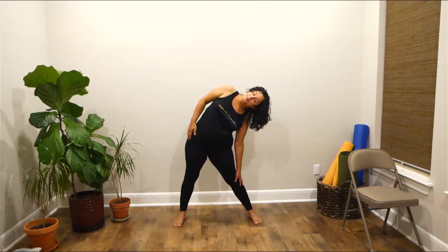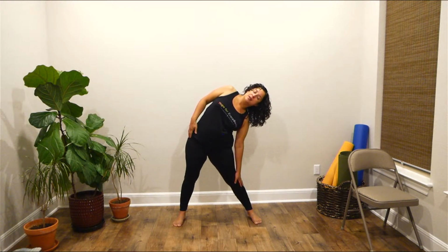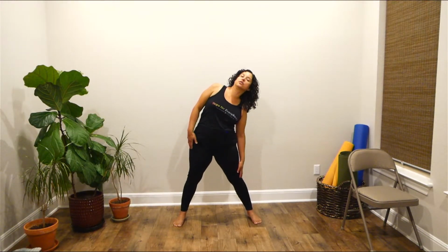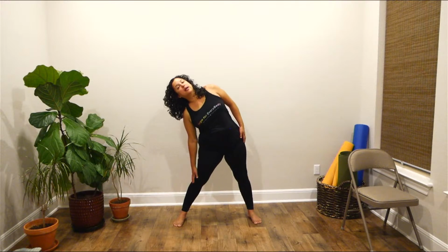Inhale to the center. Exhale, left. Inhale, center. Exhale, right. Inhale, center. Exhale, left. Inhale, center. Exhale, right. Inhale, center. Last round toward the left. Inhale, and toward the right. And to the center. And relax.